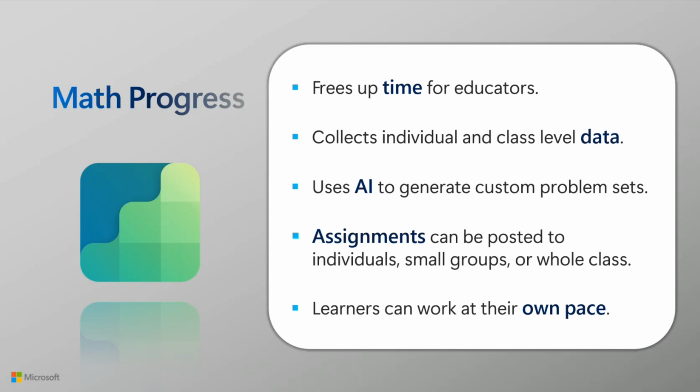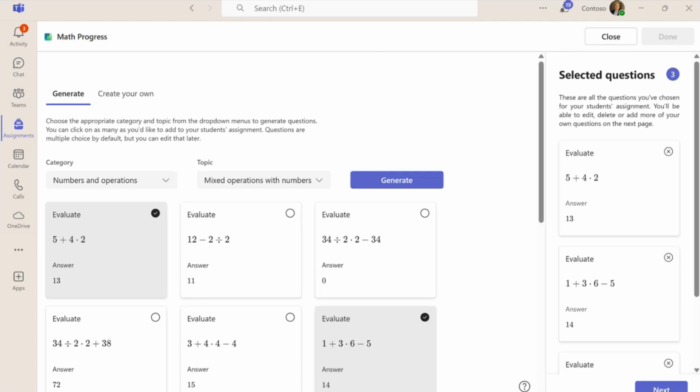So with Math Progress and Teams, you can use AI to generate a custom set of math problems based on a specific topic, and assignments can be created. Now, how are these going to be created? Let me give you a glimpse over here. Here's a glimpse of what you're going to do. In Math Progress, you can take a look at these. When you create an assignment, I'm going to save some time: create an assignment, choose Math Progress, move on with the topic.